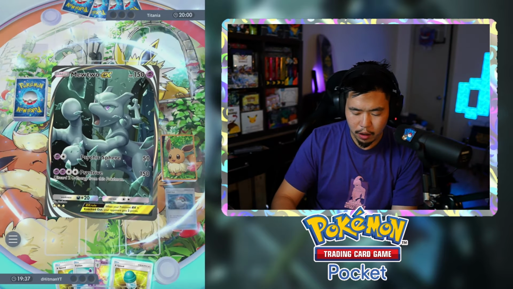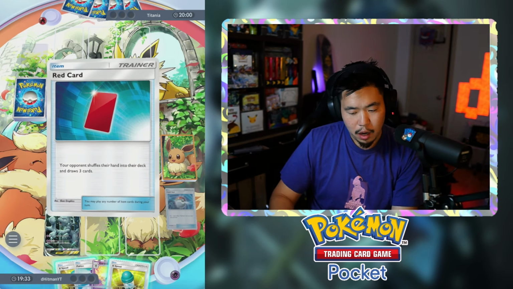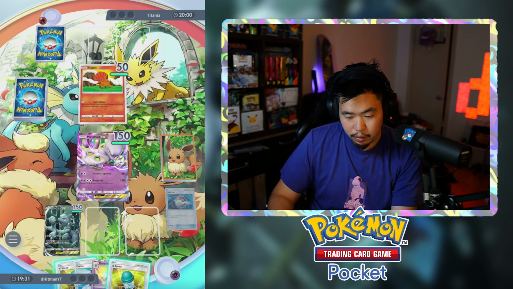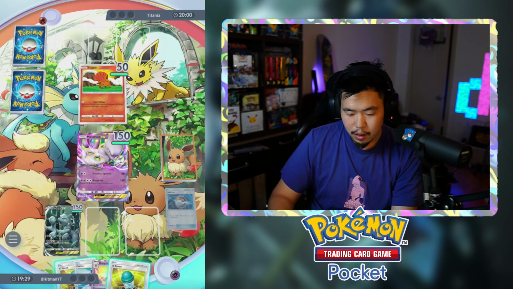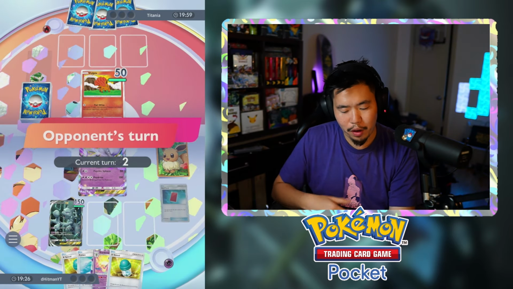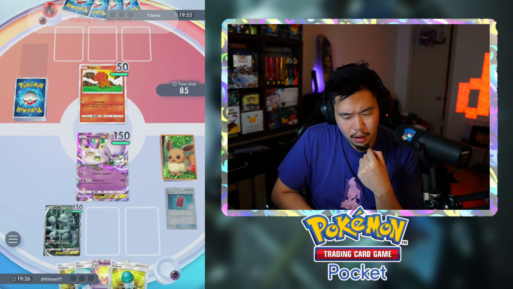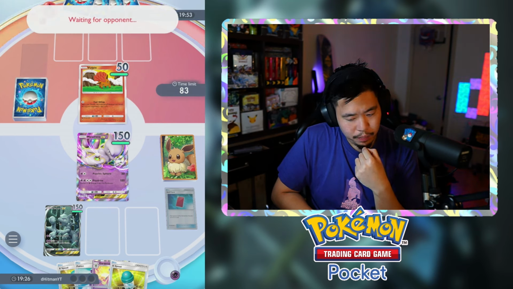And then we'll hit them with the red card as well. They'll lose one card, which honestly the best time to use the red card is early on. So pop that off, and we'll call it a turn here. Would love to have seen a Ralts, but again, you got a Pokeball, so we'll have another chance to get one. Or hopefully. I still think Vulpix is very strong.